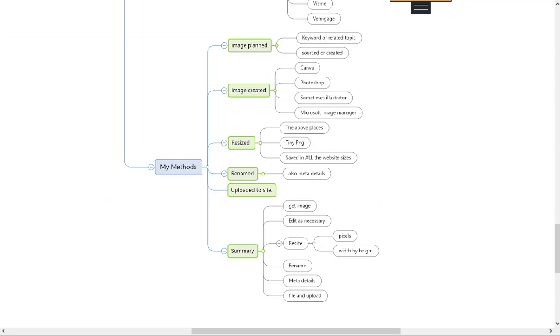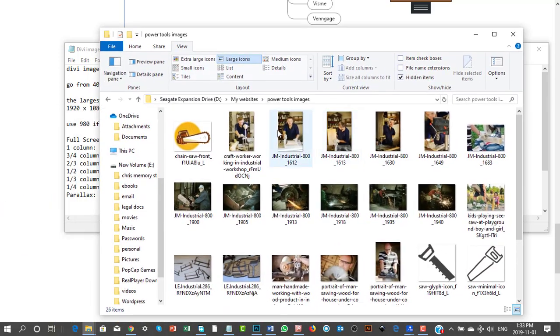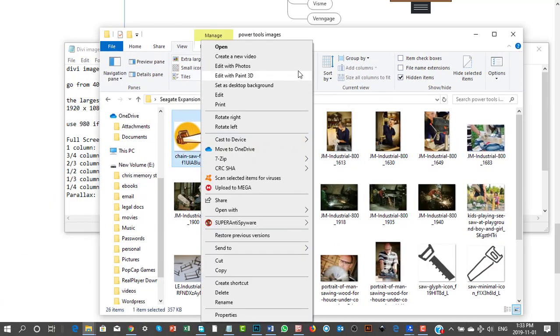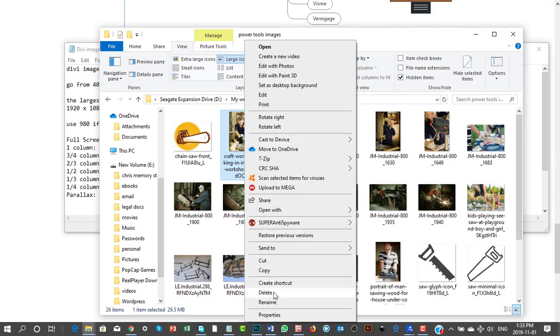Okay, so now what I need to do next is edit as necessary. My first thing is to make them all a full page width or more. So I'd work to this size. Oh no, sorry, 1920. So I'd literally take them all one by one. Let's ignore that one, it's a bit of a weird one. I'll start with this one.